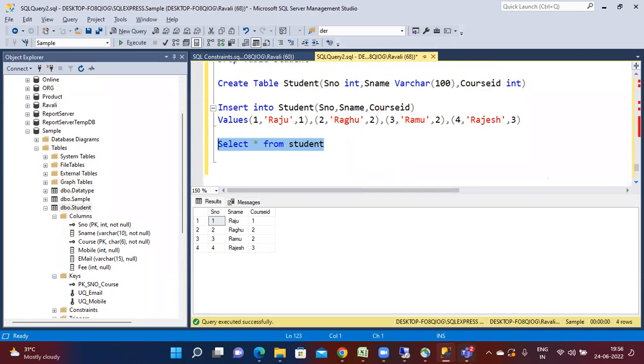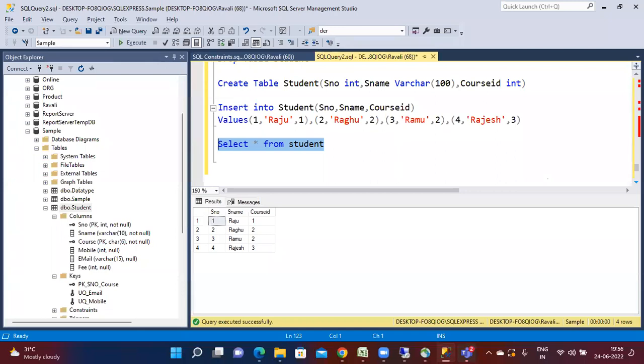Course is the parent table and student is the child table. So students will come based on the available courses only, right? If you keep a pamphlet or signboard or something like that, the students can see and come to the institute, right? Course is the parent table and student is the child table.